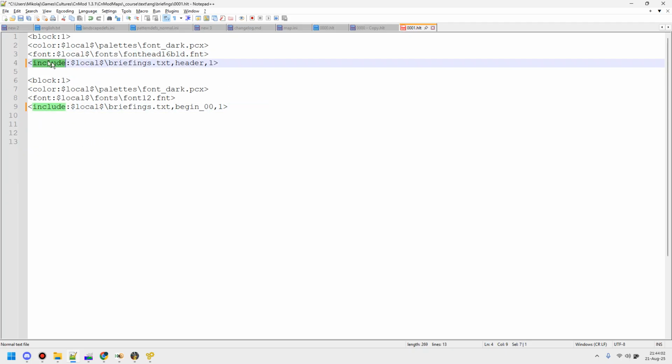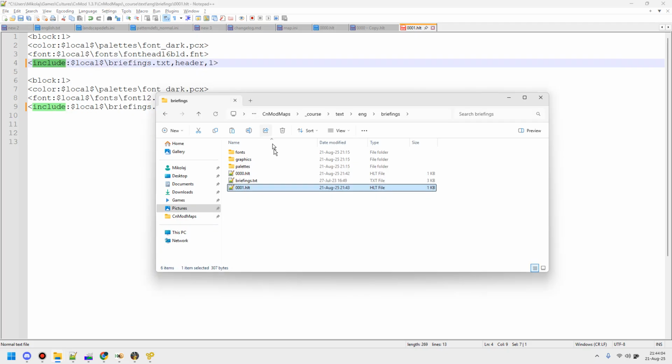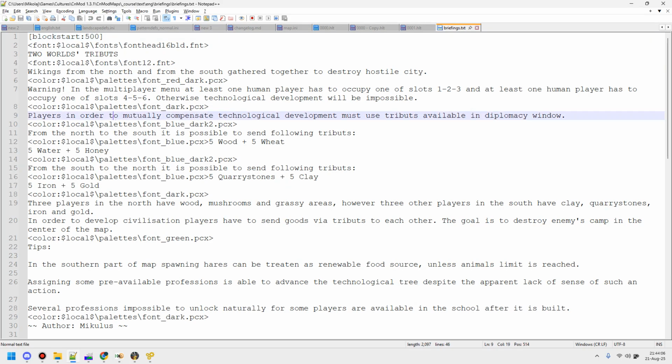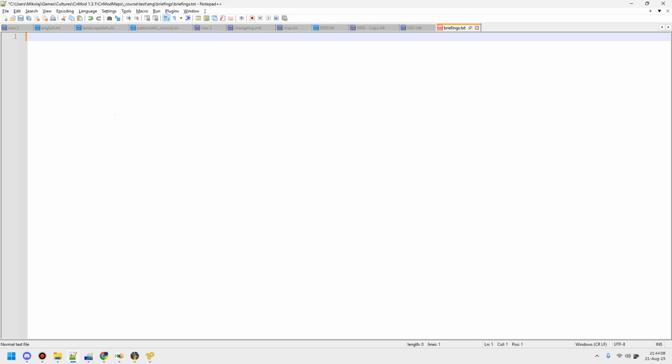I think it's only for the text formatting. You need to include your text in a briefings folder. And this basically has two keywords. It's called block start, and then the ID of the text section, and then maybe some text, map start.